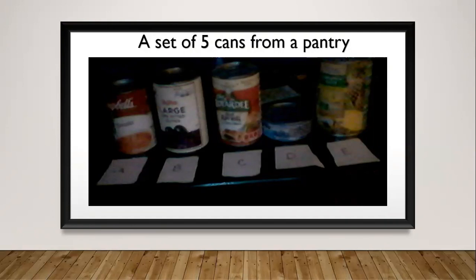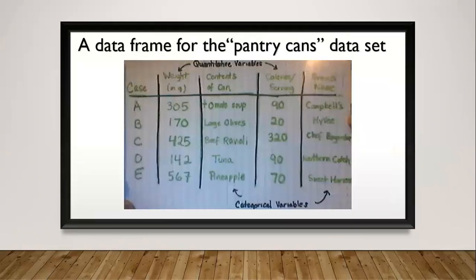But we can take data about these cases. Now, each one of those cans is referred to as one of the cases in our study. And for every one of those cases, we could record different things. We might be interested in what is the total weight of that can, or we might be interested in what's inside of the can, what's its contents.